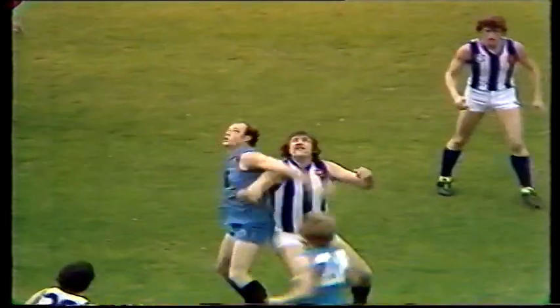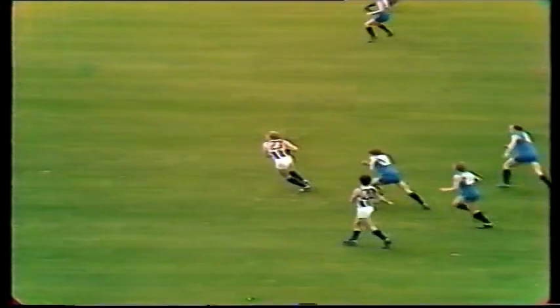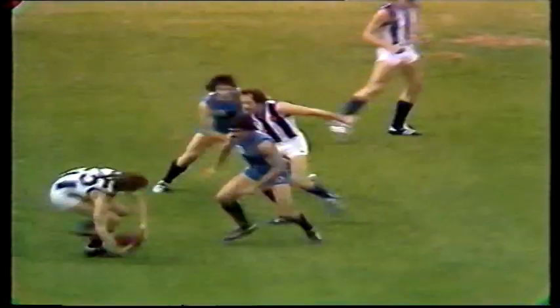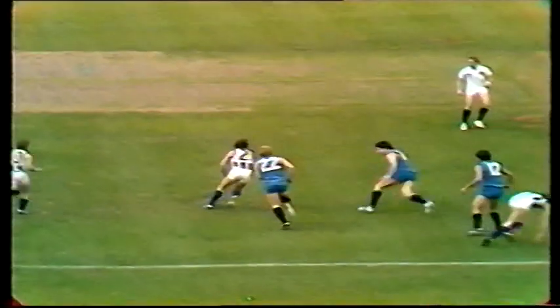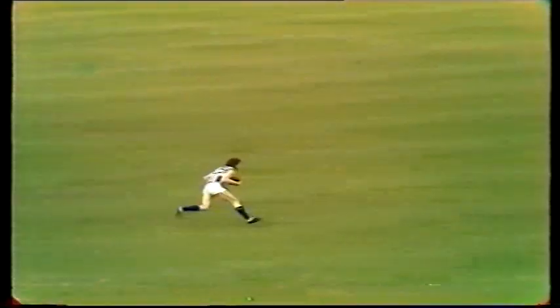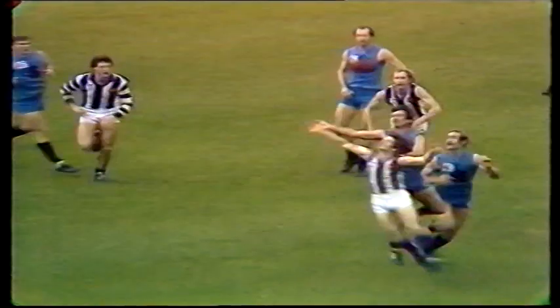Sims and Nolan. Nolan using his bulk well. Threads it through to Jarrett. Gregg on the half-back line. Fires the ball towards the centre of the ground. Arves over the top. Reid in, Leonard. Tanner. Alves. Well clear now. The ball on the half-forward line. The handball comes quickly across to Tanner, moving well. Slips it out. Poor Melrose couldn't quite get there.